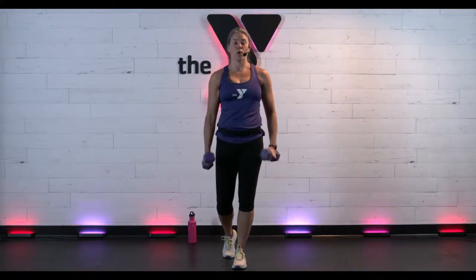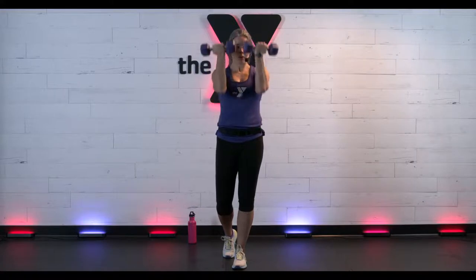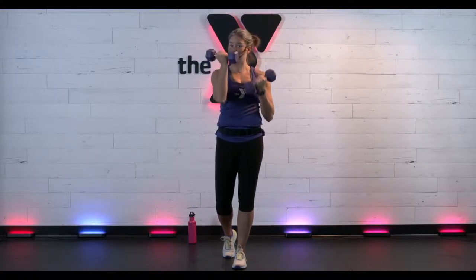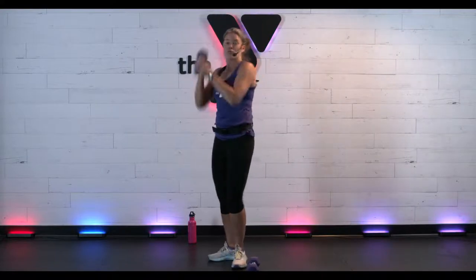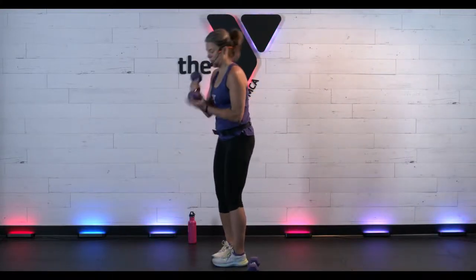Last one. We will go to triceps. I'm gonna do an overhead tricep extension, and I'm gonna use just one weight. You certainly can use two weights. You certainly could also be here for a kickback.